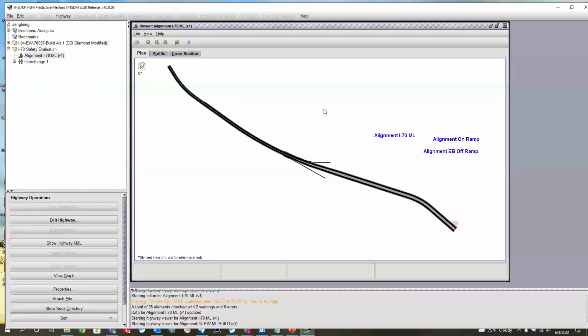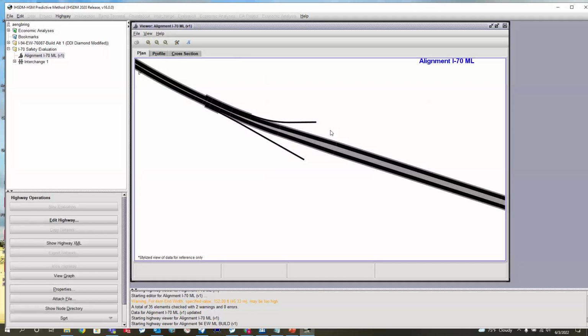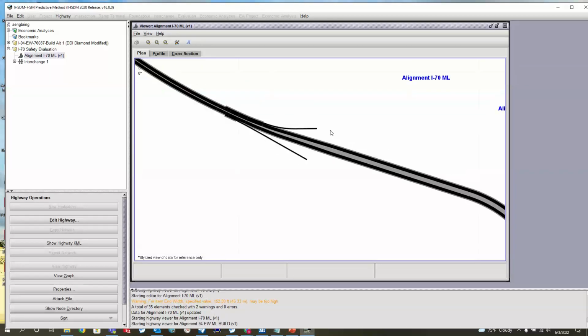In this part we're going to be going over the guide to ramp terminals. This information can also be used for intersections. I know I mentioned in an earlier part that there might be an arterial street and intersection modeling, but that goes along closely enough with this that if you learn how to do ramp terminals, intersections aren't any different, and it should be pretty self-explanatory here as well.